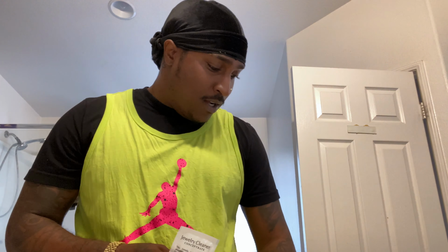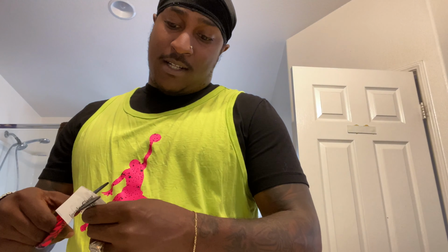So Pops got me some of this jewelry cleaner. He gave me some a long time ago. He gave me like 3 jars when he wanted me to buy something. So I was like, all right, cool. So I remembered, you know what I'm saying? Instead of taking it to the people's and make them clean it for $20, I'm gonna just go up here and get some stuff from Pops. He worked at the mall at Kevin's Jewelers, so I was like, I'm just gonna go get something from him. Feel me?